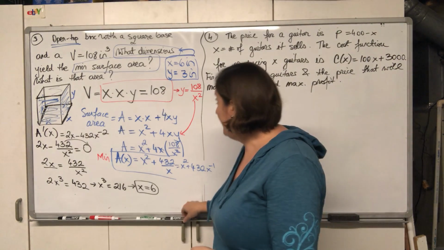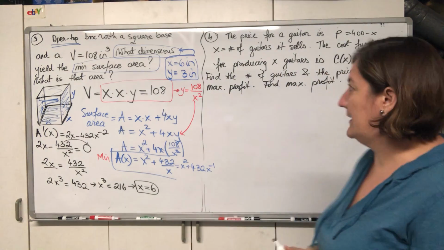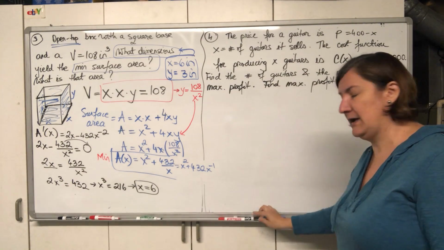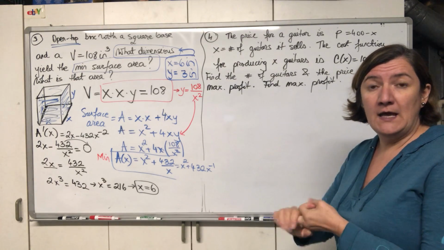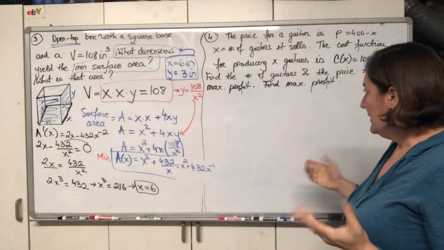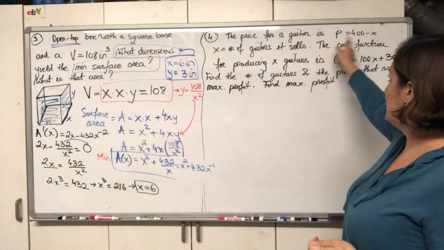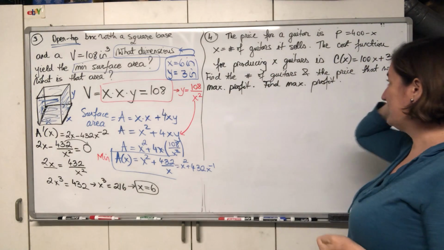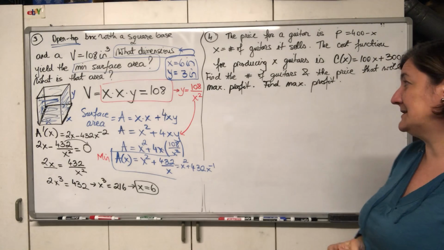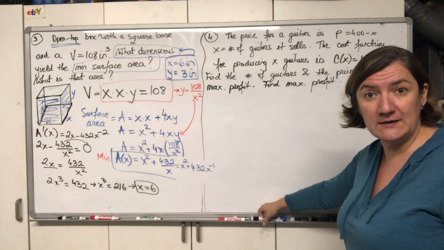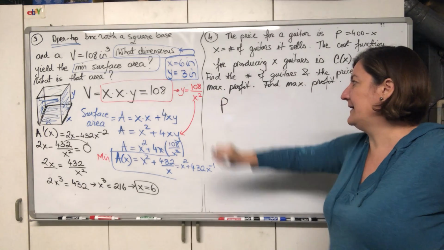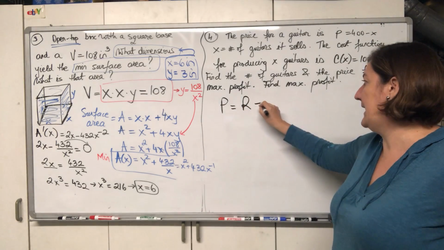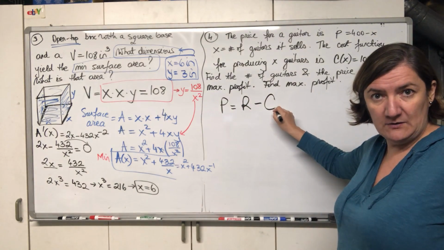Okay. Now we're getting finally into the business ones, the good ones. Many times in these problems, you'll see we're going to be dealing with cost, revenue, and profit. So, sure enough, let's read this. It says the price for a guitar is, the cost function is, find the number of guitars and the price that has to be charged to maximize profit. So I'm going to start right there. How do we find profit? Well, profit was what? Revenue, how much money you're making, minus the cost, how much money you are spending.